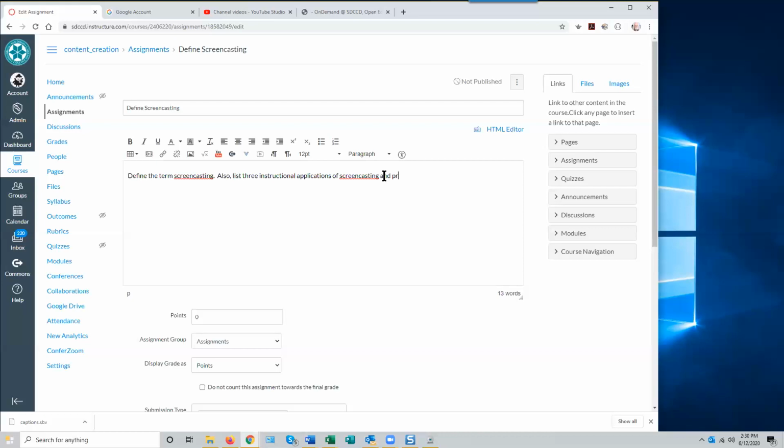And provide the names of 2 software tools that can be used to create screencasts.